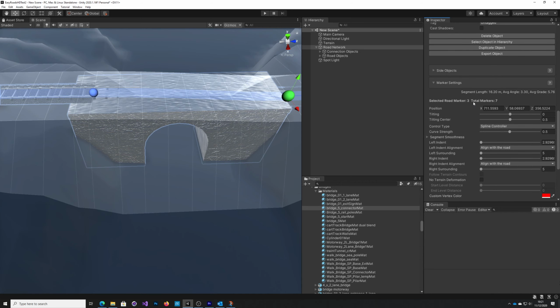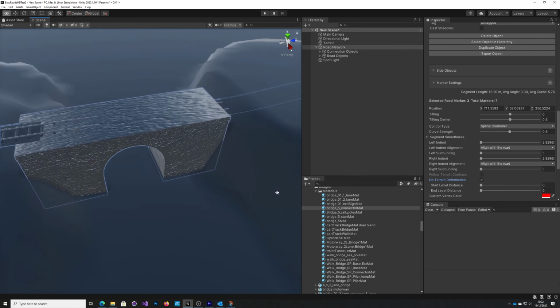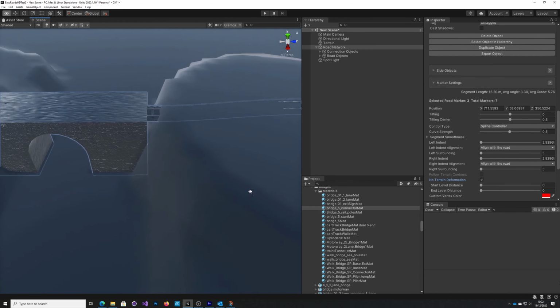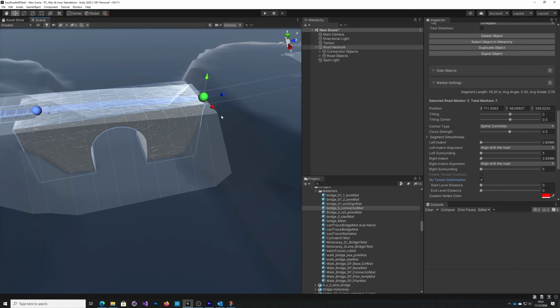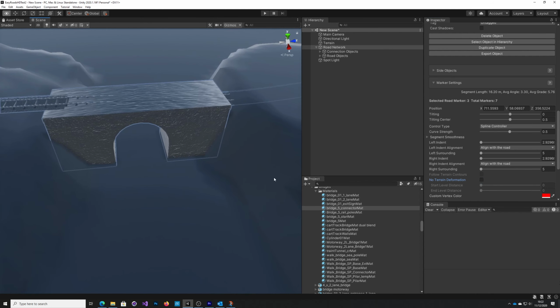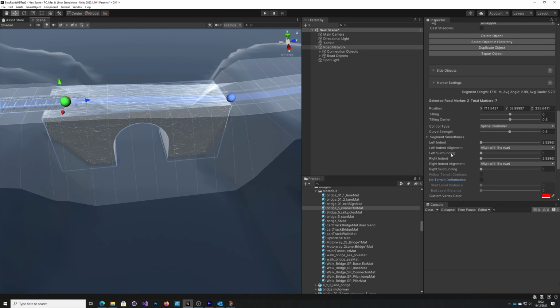So on our markers, we're on marker 3 of 7, and we can say no terrain deformation. So I'll tick this and you watch the UI here. And let's turn that off for here. So put that back on, and let's have a look at this marker.